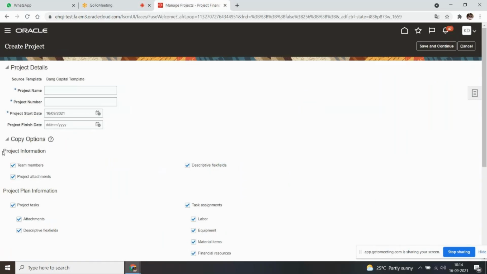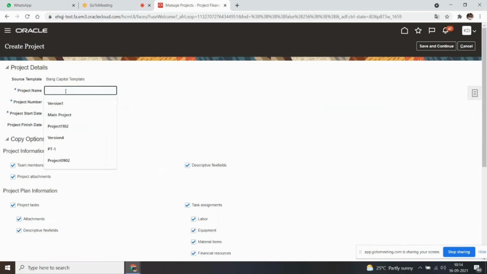And this information basically depends upon the quick entries you have selected. These are all the default options, but apart from this, if you want to add classifications or project organization, it depends upon the quick entries you have selected within your project template.